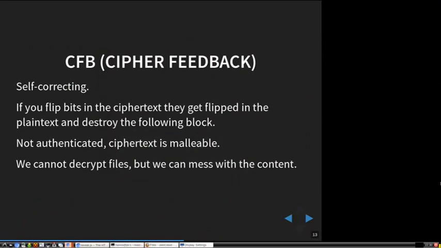So what's this CFB mode? It's a bit more unusual. It's not a very common mode. The feature of CFB mode is that it's self-correcting: if you start the decryption in the middle of a ciphertext, you get one bad block and the next block is correct again. So what this enables is that you can do things like seeking. I only want to download the middle of a file or just the second half, or things like that.